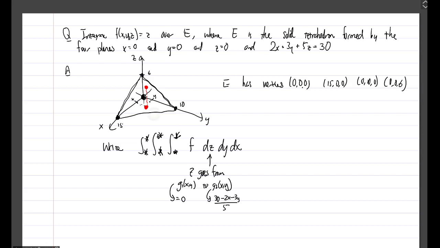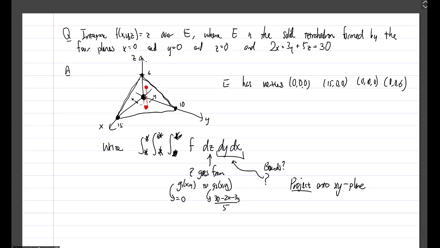Okay, now what about, so that will set up these two here, but then what do we do about setting up the bounds for y and x, right? So bounds here, this gets a little challenging, but it takes some work, and the key thing to do, the book's language, is to project onto the xy plane.